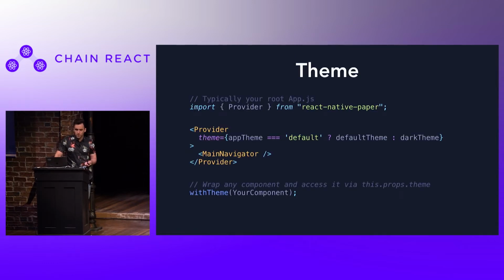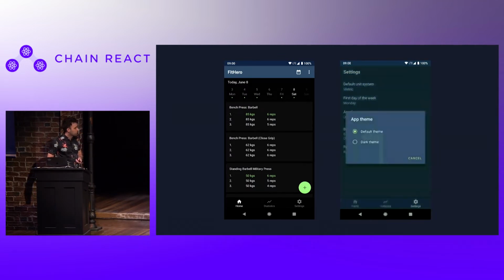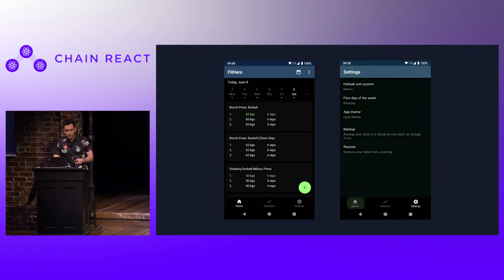Basically, you have a provider from React Native Paper, and you pass a theme. A theme is just some colors and settings. In Paper, we already offer the light theme and the dark theme, so you can pass the dark theme and maybe override some primary color for your branding. And then we have this higher-order component, withTheme, so you can use that in your own components and you will get the theme by props. When you change that, all your app will be updated. So basically, I created a setting for that, and when you change it, it goes from the default theme to full black, and it was almost there.